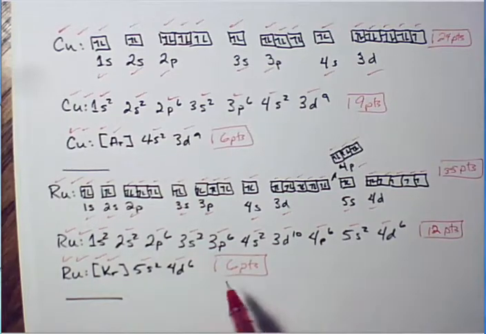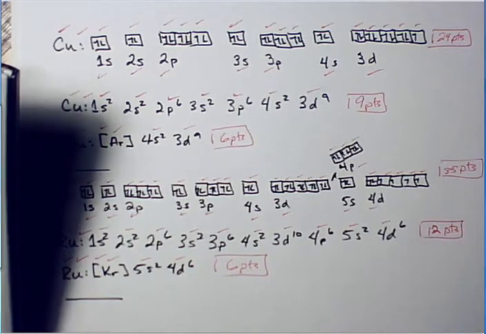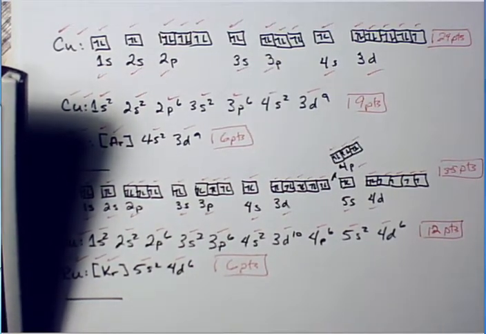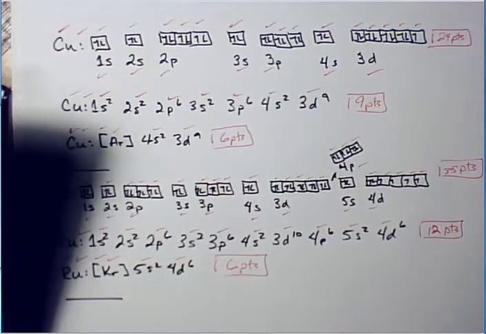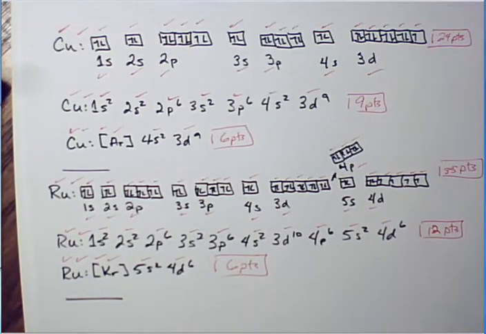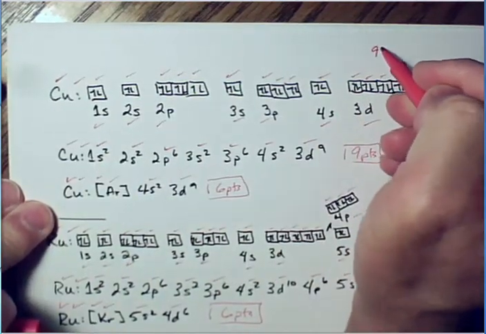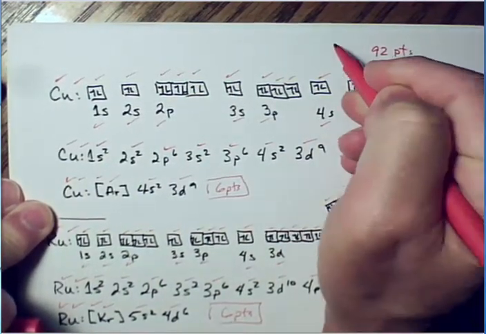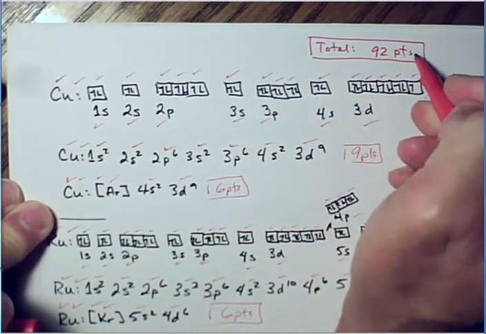Okay, let's see here. We've got 6 and 12 is 18. I might need to add this up on calculator. I might get it wrong if I try to do it in my head. So let's see, 6 plus 12 plus 35 plus 6 plus 9 plus 24. I got 92 points. Is that what you got? Good. So this is going to be worth a total of 92 points total for this homework problem from 2 days ago. Okay?